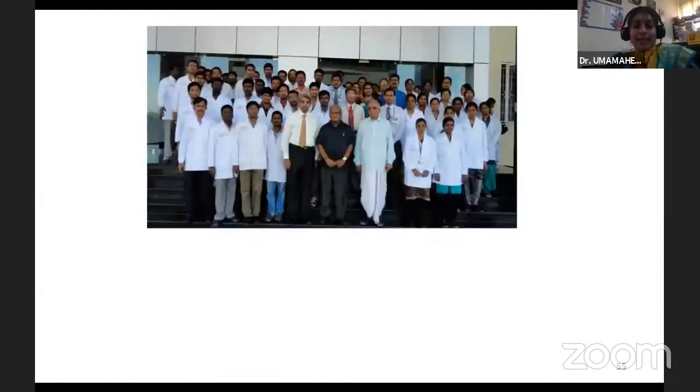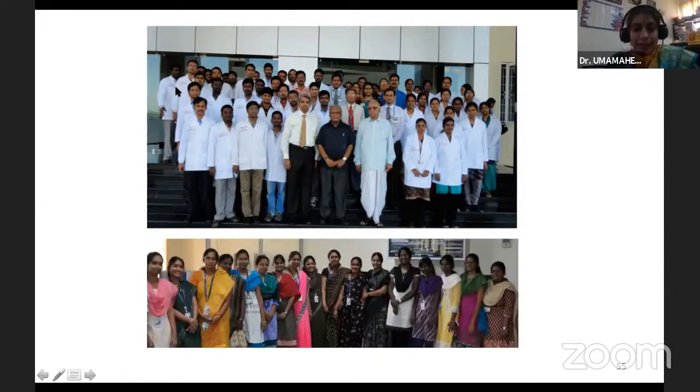And of course, no thanks is complete without the people who actually did the data, and we have a good large group. This is an earlier picture of us here. I would also like to thank our Chancellor, Professor Sethuraman, and Professor C.N.R. Rao, who has been encouraging us through funding and guidance in terms of nano, and Professor Swaminathan, who is a good friend, guide, and colleague, and also the director of the Center for Nanotech, and a whole lot of students, and of course my own girl gang. We have quite a lot of girl power in the lab, so thanks to all of them.